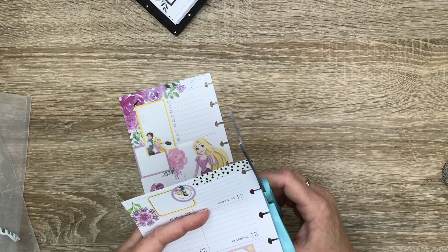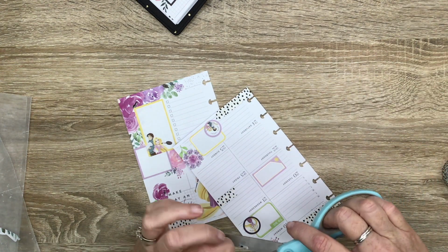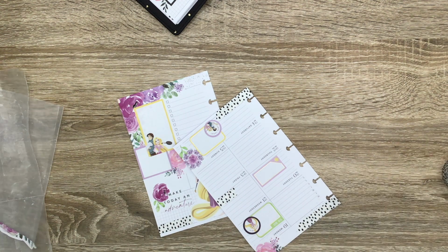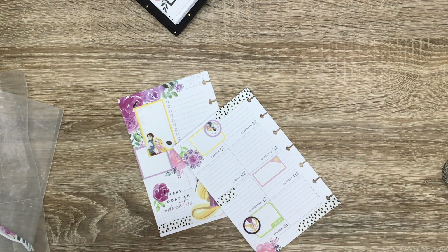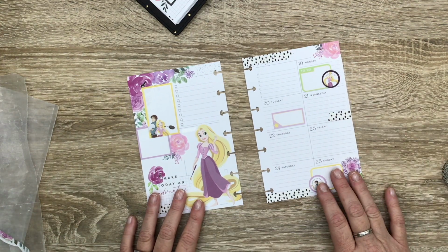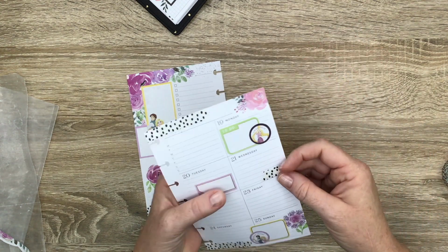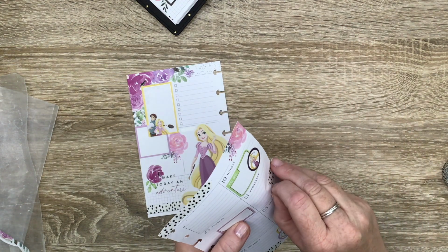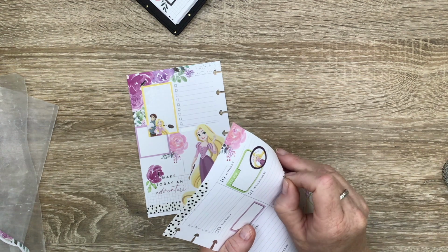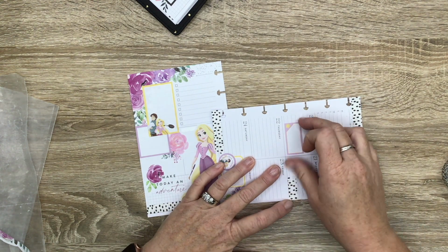And I think we're going to be done. Let me take one more look at it. I don't think it's missing anything. I do have some crooked washi though. Try to straighten this one up a little bit, and then we'll just put it back in my planner and see what it looks like.